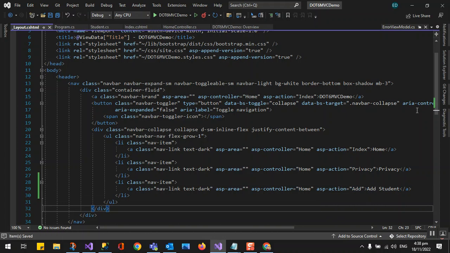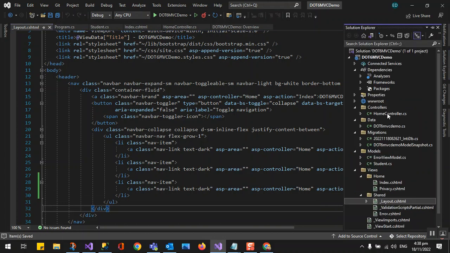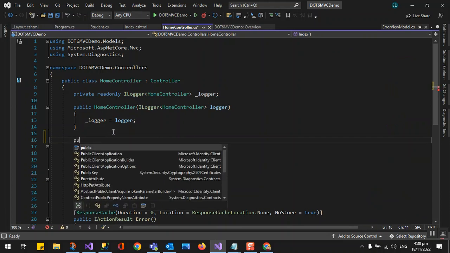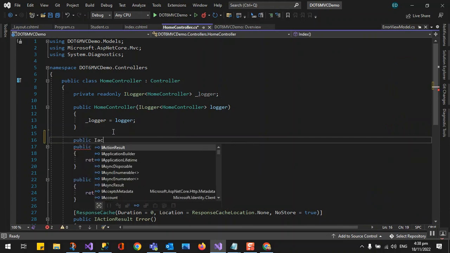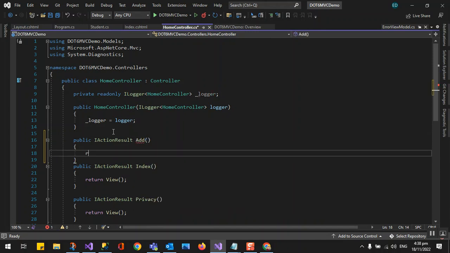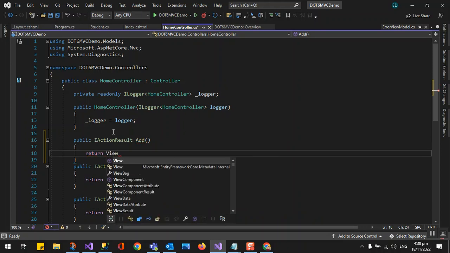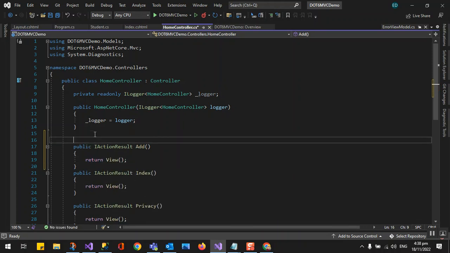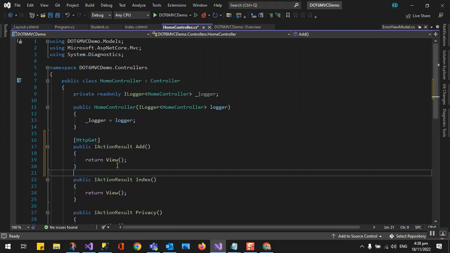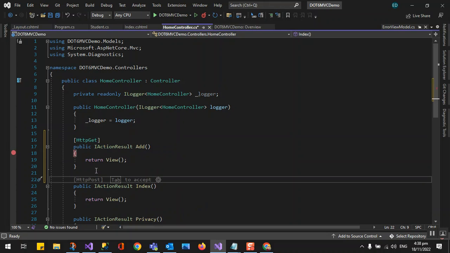Okay, so in our home controller, we just need to put here a public IActionResult, and this will just return view. Since this is the GET, we'll decorate here with the HttpGet method.